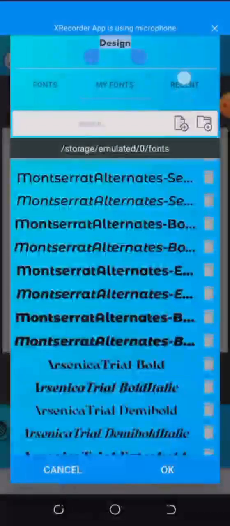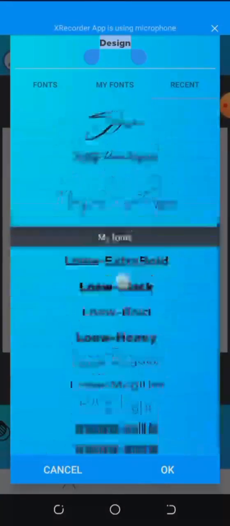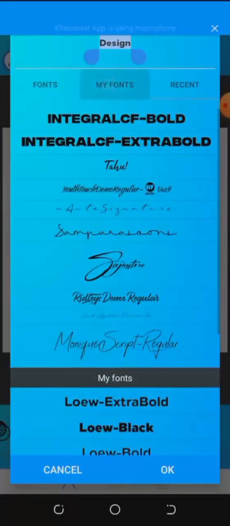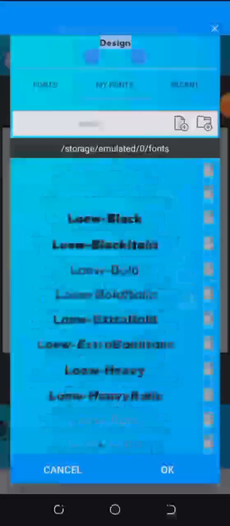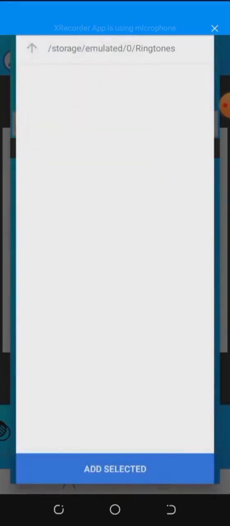And these are the recent files I used. So the recent file is for my font. These are them, and you could see these fonts I've been using, the Leo font, right? Now let's say you want to import fonts into PixelLab. You could use these two icons here. This first one is if you want to import your font into the font library, just the font itself, the font zip file.